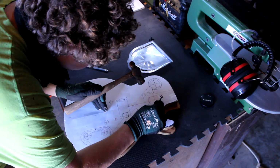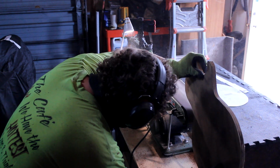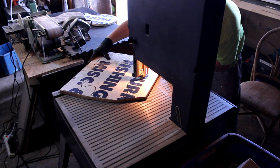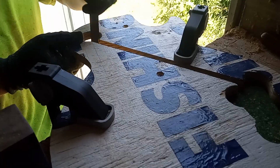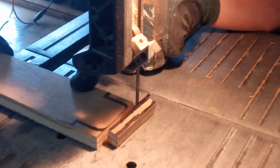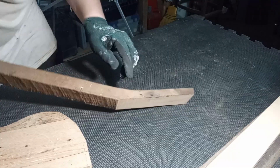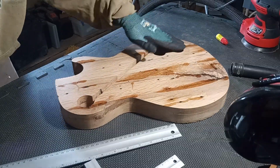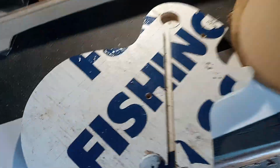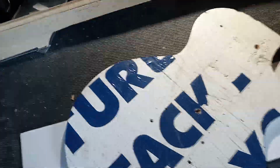But never mind that. In this video, we're going to be doing some tracing and cutting and sanding and more tracing and more cutting and sanding and drilling and cutting and sanding and routing and sawing and cutting and sanding. Rounded out with just a bit more tracing, cutting, and sanding to show you guys how I made the templates for the 58 Barnwood Burst project from scratch for absolutely free using nothing but garbage. If that sounds like something you might be interested in, stay tuned.